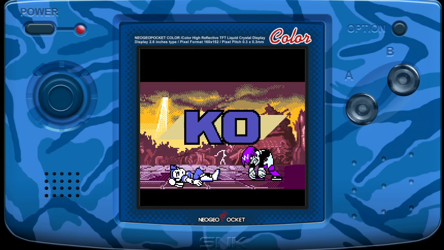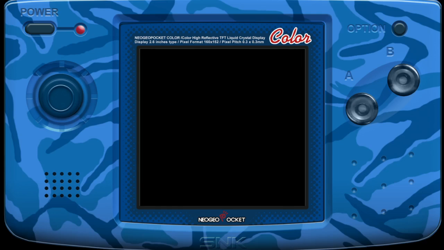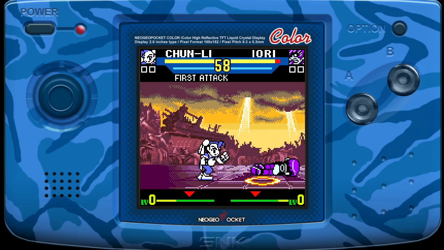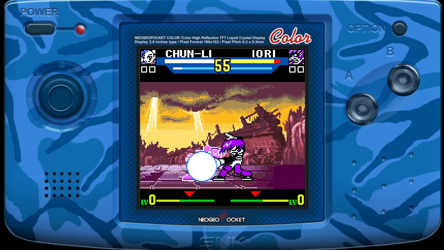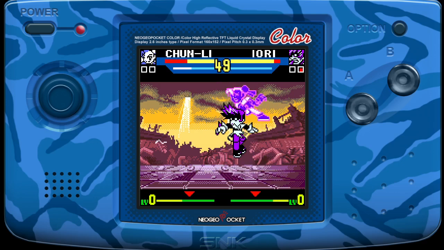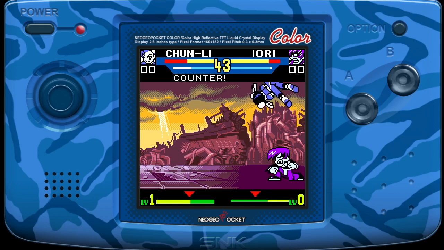Like, try to bait it. If you're just gonna forward jump in his face, it ain't gonna end well, because he'll just keep tossing fireballs nonstop. So overall, I do have to close the gap somehow.